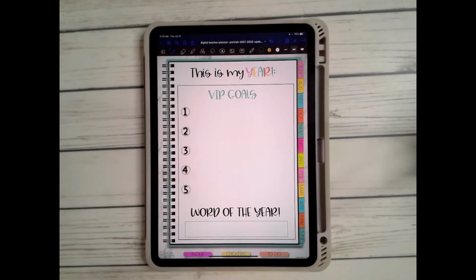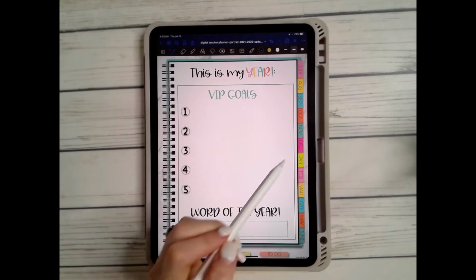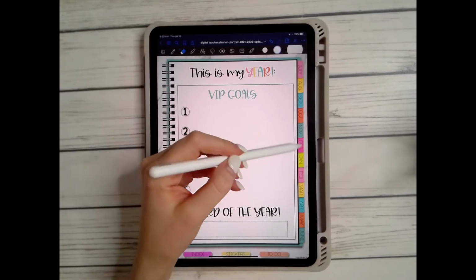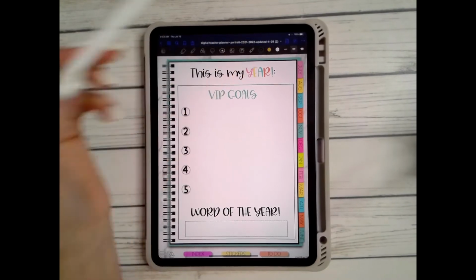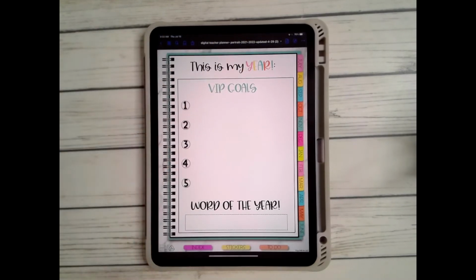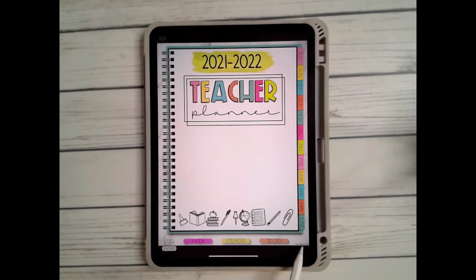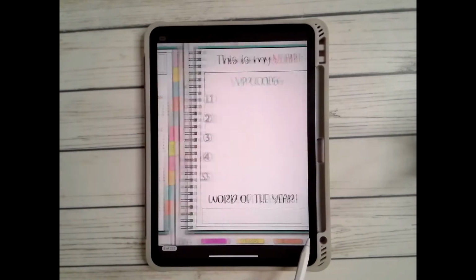If you see writing tools, then you're in an annotation toolbar and the links will not work because you're in annotation mode. So if you want the links to work, you want to click in presentation mode and then your links will work. Okay, oops. Let's go back to our yearly goals.